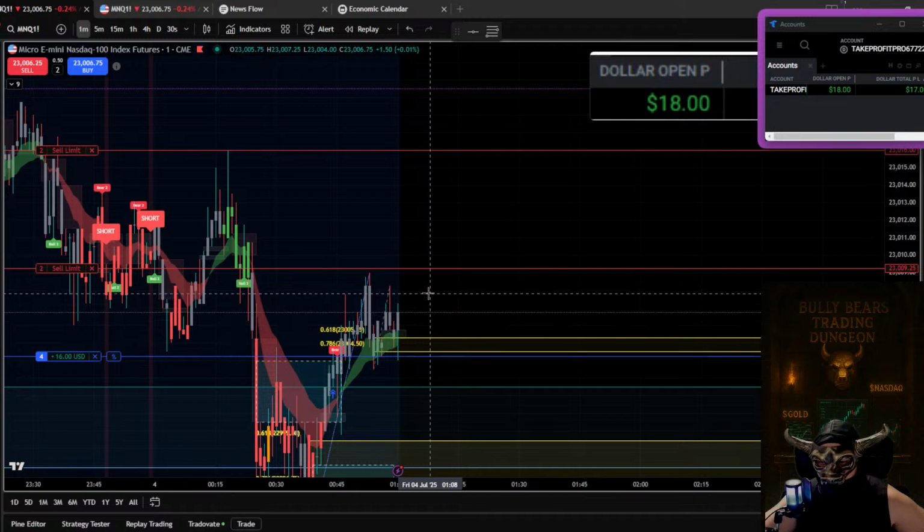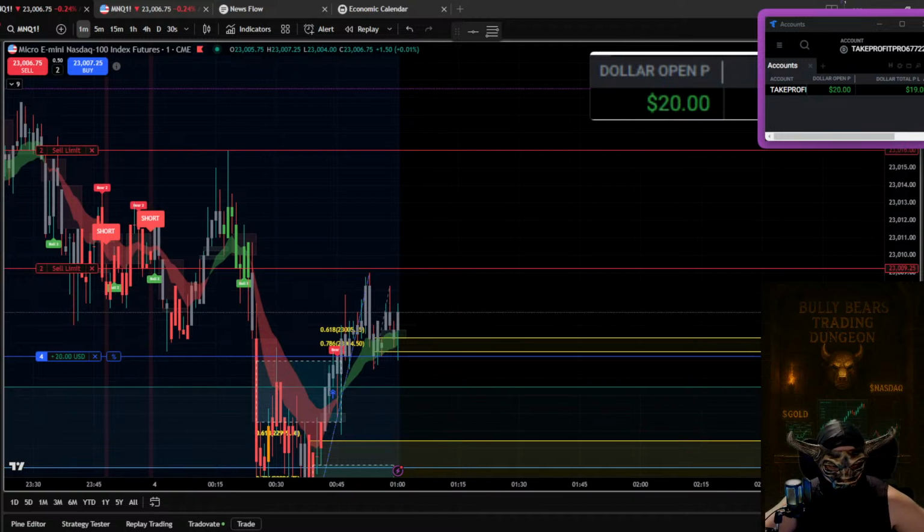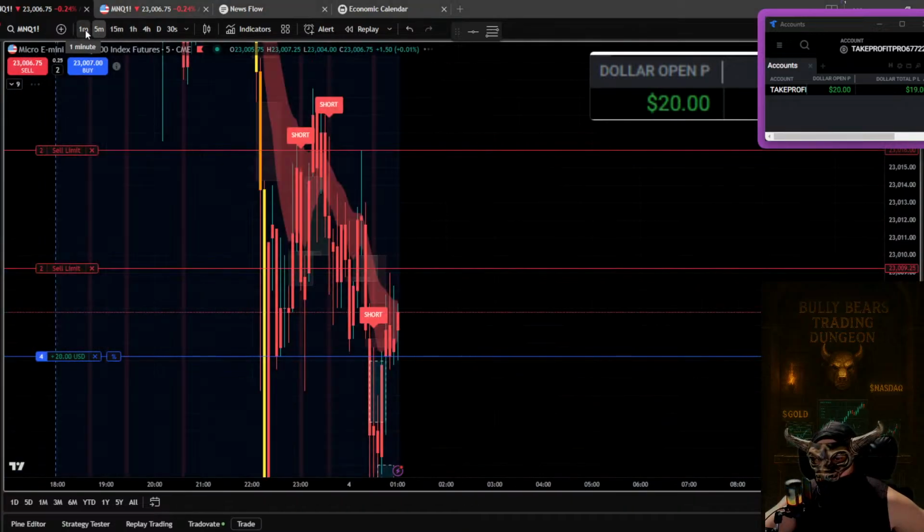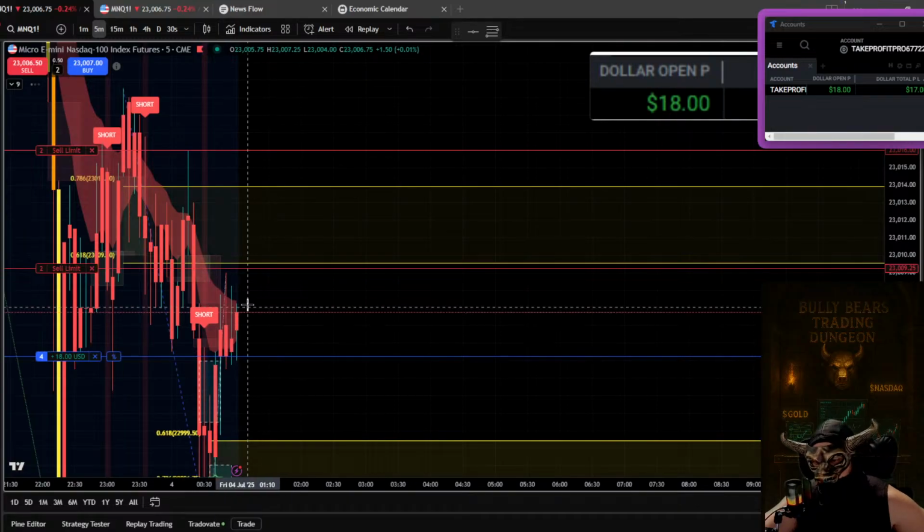Let's go. It's fighting the top right here of the 5-minute cloud.